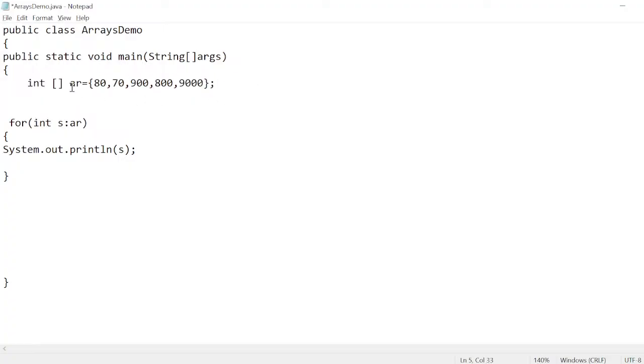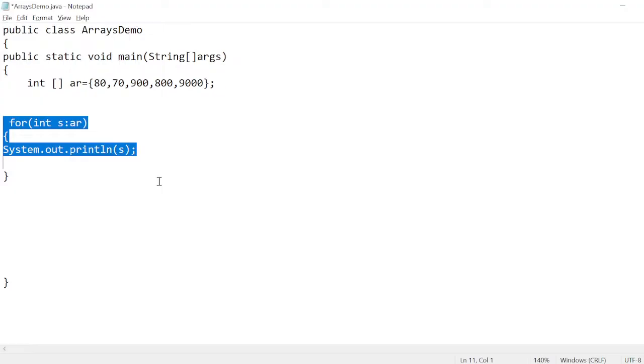Okay. So if you go with arrays, the beauty of arrays is that they store and retrieve the values based on the index positions. Now here also, I use the for each loop, and with the help of the for each loop, I am able to retrieve the values. So simple.